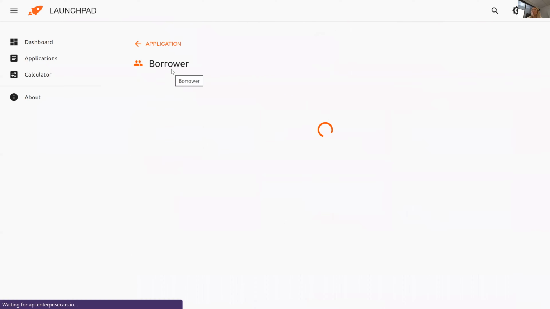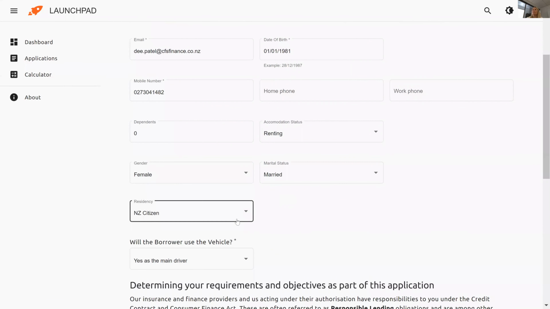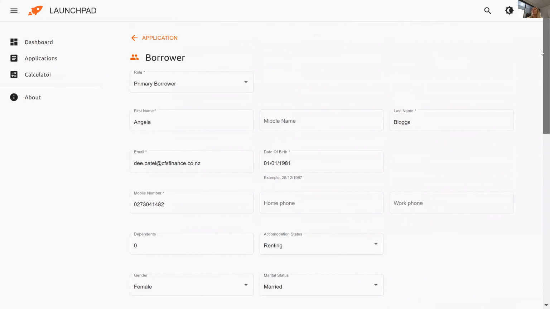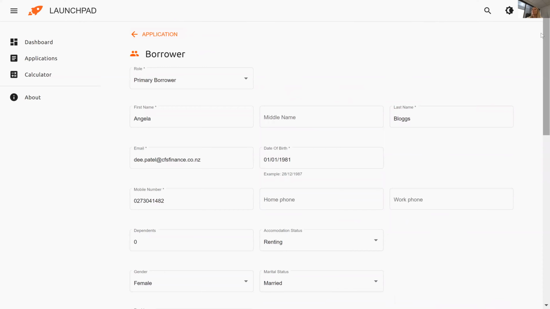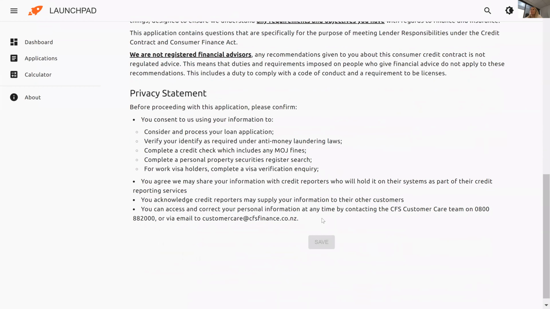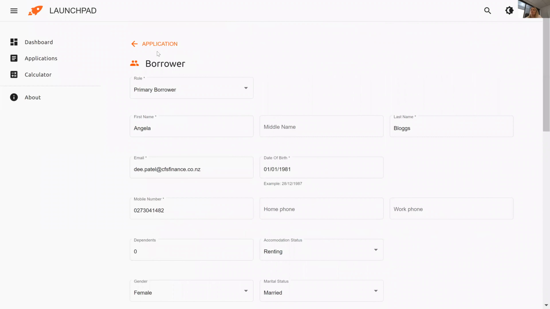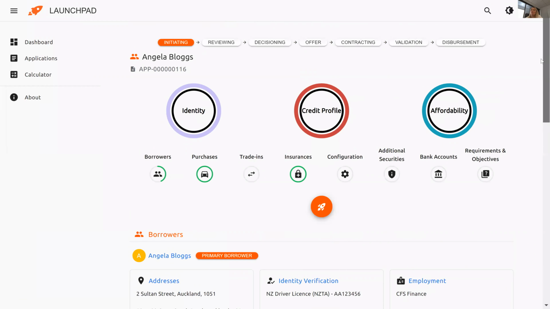So if you put in work visa, now you know the details of the work visa, but prior you had New Zealand citizen, you can now go and update that, and that will update for you. Cool. Just remember that every time you edit something, you do need to click save at the bottom. Otherwise you've just lost your data, and if you just go back, it will take you back to the original data that you originally had.